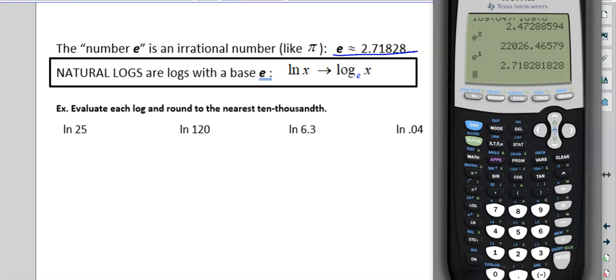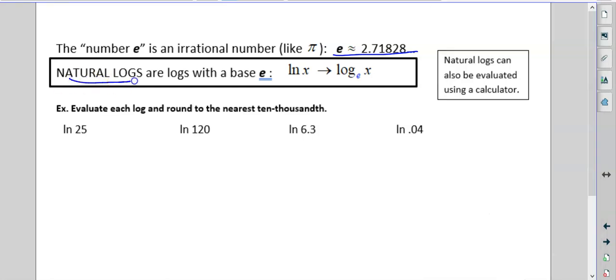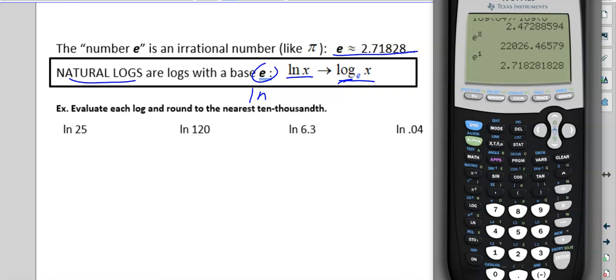Now, this is called a natural log. They have a base of e. So anytime you see a base of e, we're dealing with ln, not log. Now, do we have log here? Yes, because ln of x is the same as log base e of x. So, again, just like we did before, we're going to take our calculator. We're going to hit the ln button next to 4 and just type in 25.